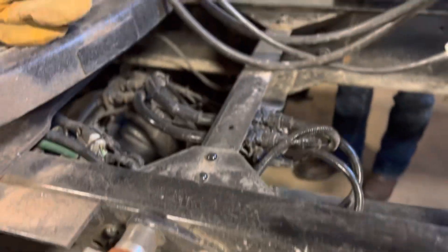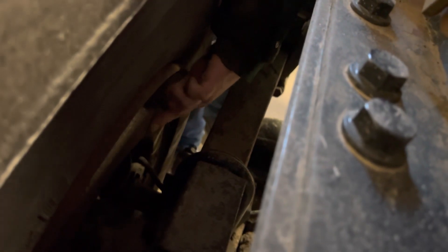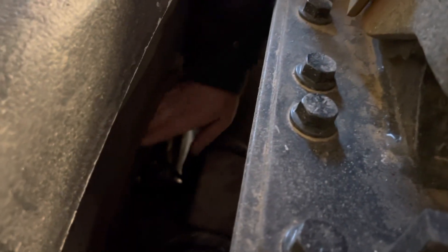Drums and linings. I'm going to inspect the outside of the drum right here and the inside of the drum, and I'll look inside the inspection holes right here. On the outside of the drum — it's not cracked or warped. On the inside of the drum — it's dry, not cracked, no discoloration or warping. The brake lining is not worn too thin; it's at least one quarter inch thick, evenly worn, none of it loose or missing, and it's dry with no oil or grease. The lining and brake drum are securely mounted.